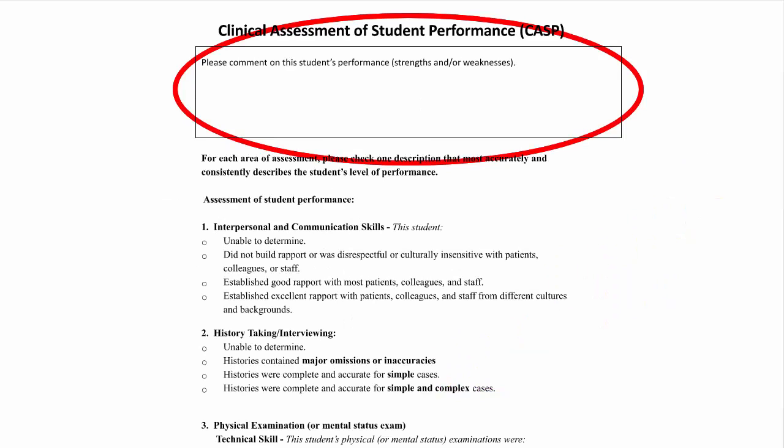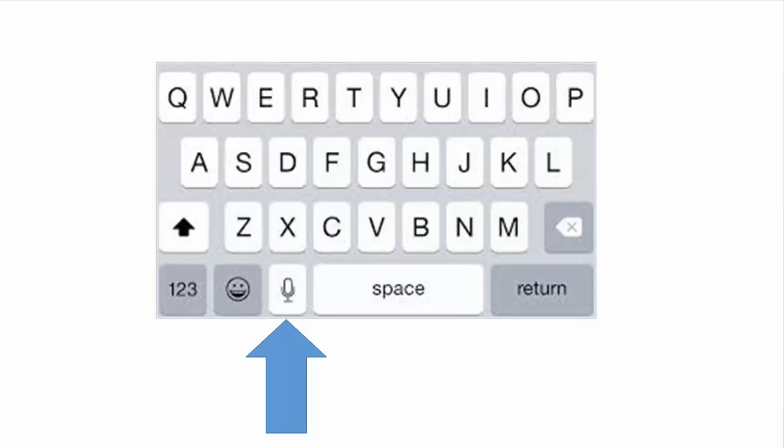This is the first section, the narrative comments section. We ask that you comment on what the student does well and on what the student can improve. Just 1 or 2 details here can go a long way to helping clerkship directors and students understand what you feel is important. Remember the option of using your smartphone to dictate comments. All you have to do is click on the dictation button and dictate your comments directly into the CASP. Read over the comments because dictation is not perfect. But don't worry about spelling or anything else.